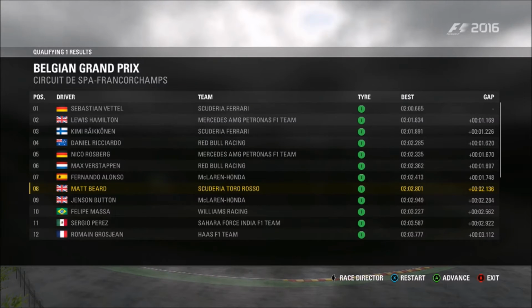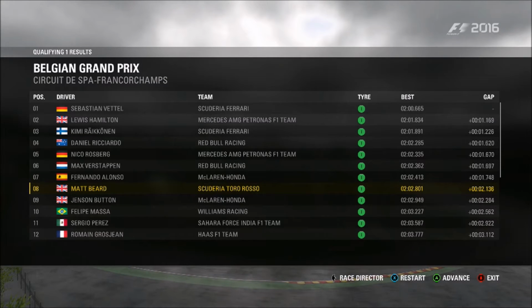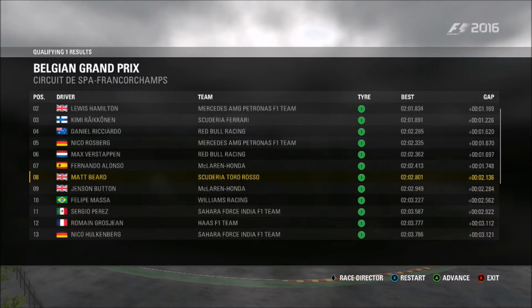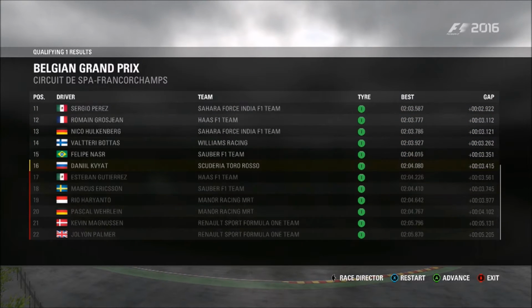We can see Sebastian Vettel followed by Lewis Hamilton, then Kimi Raikkonen, Daniel Ricciardo up in P4, Nico Rosberg 5th, Verstappen 6th, Fernando Alonso best of the rest there with myself in 8th, Jenson Button in 9th, Felipe Massa in 10th, Sergio Perez in 11th, Romain Grosjean on 12th. My teammate Daniel Kvyat did just about scrape it through into Q2 there, as you can see, down in 16th place.